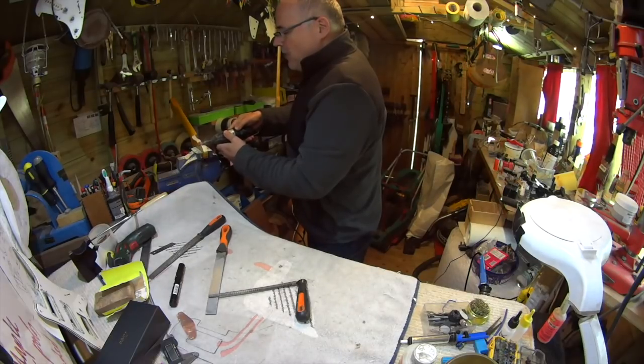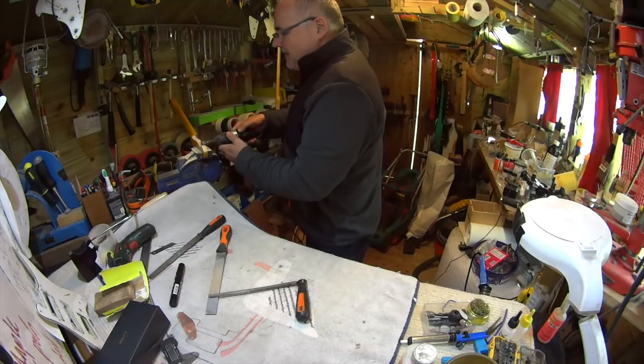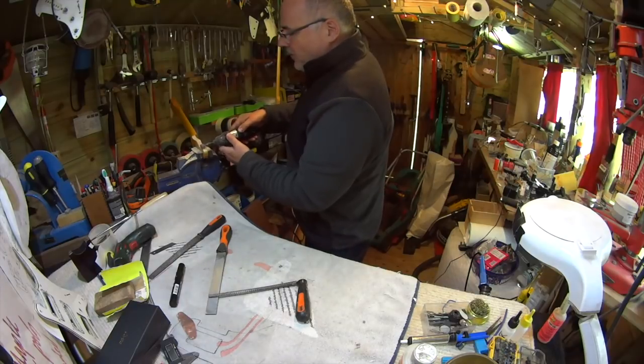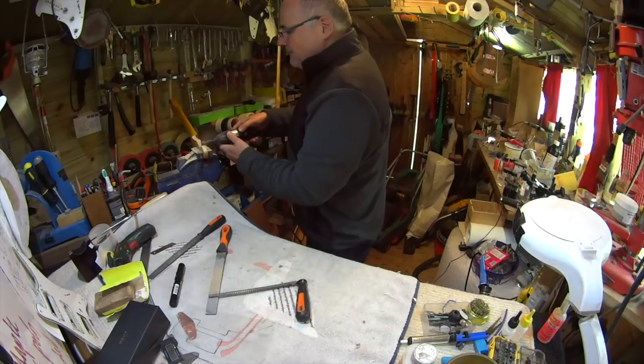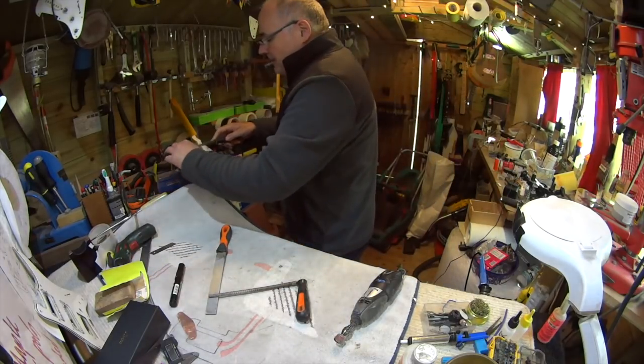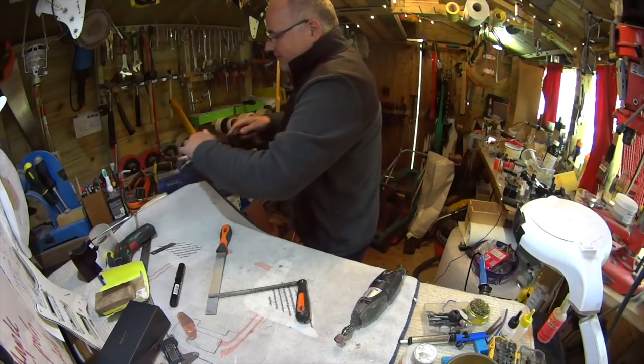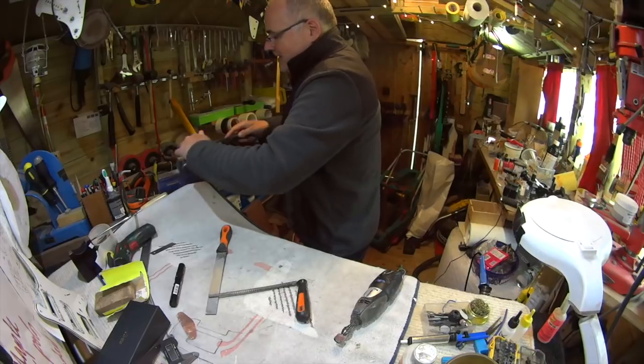It is a bit slow, but it's hopefully taking away some of the bulk material so I don't get any rip out from the other side. And if you've got the time, you could do it all like this, which is kind of smoother and gentler, but I tend to like to use files. I'm trying to restrict the amount of splintering it's doing.